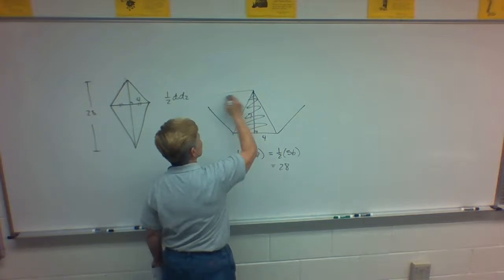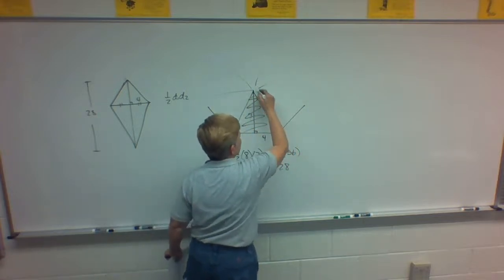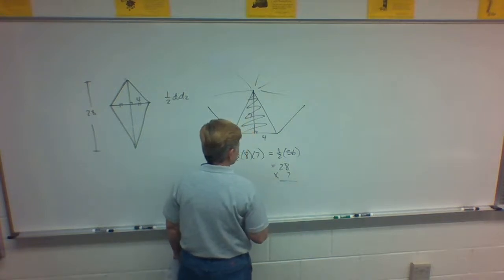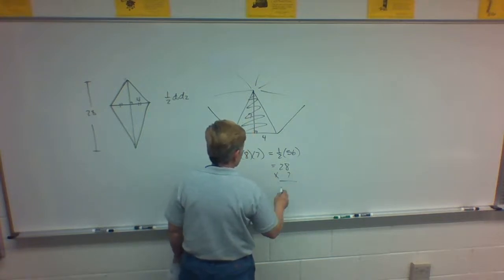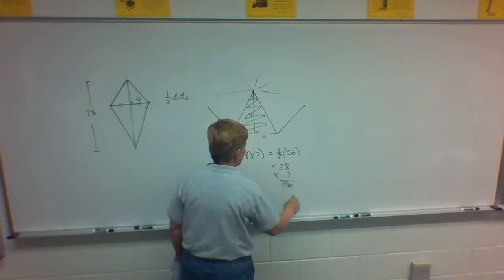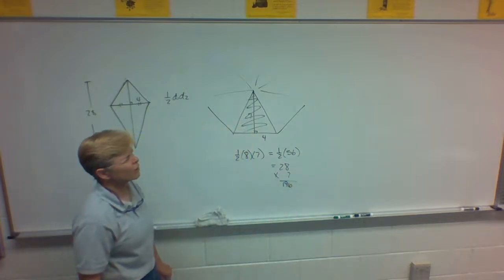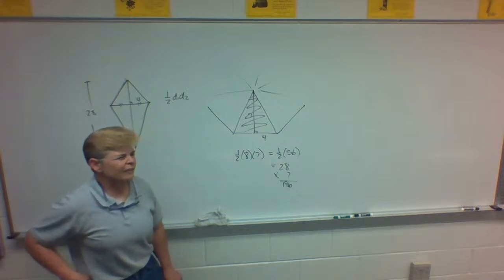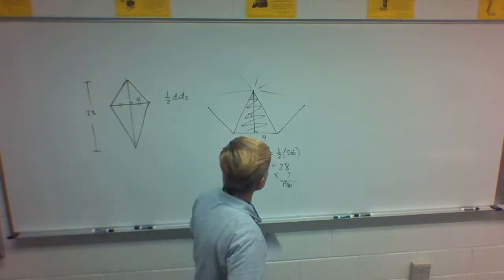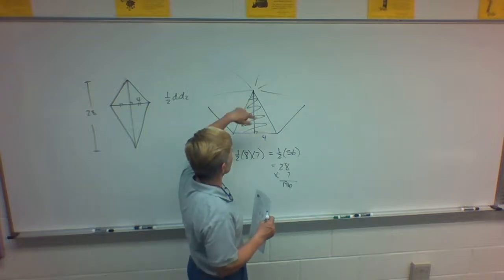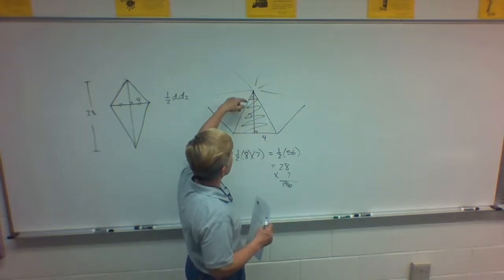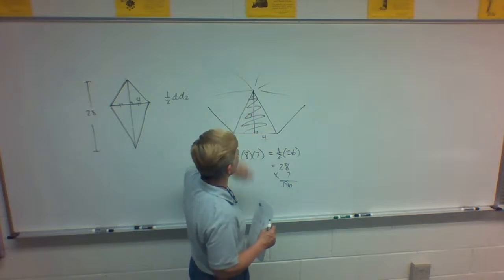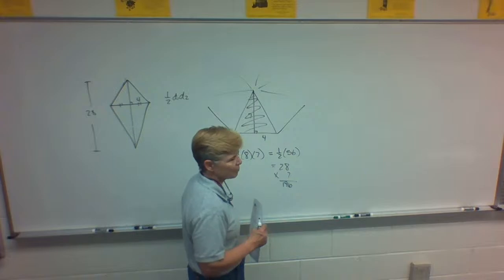And because I know how regular polygons behave, I've got 7 of those out there. I just multiply that by 7. Should be 7 times 28, 196 square units then. So you have to think a little bit and ask yourself, do I really want to use the 1/2 AP, which covers the whole thing? You would if they gave you maybe the radius length or something like that. But they gave you enough for a base and a height for that representative triangle, and there are 7 of them.